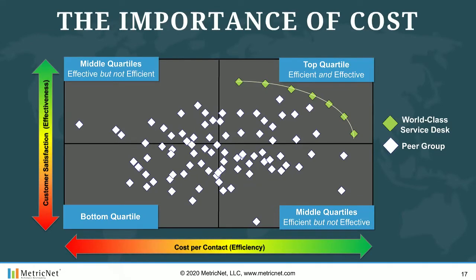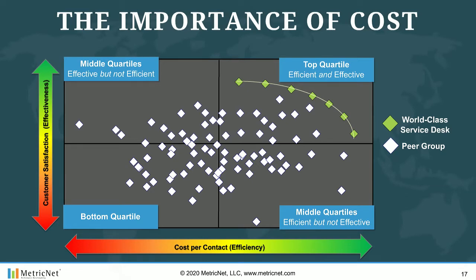Now, it's critically important to recognize that cost is never looked at in a vacuum. Cost and quality, think of those as the yin and yang of service and support. Cost per ticket or cost per contact, cost per service request, cost per incident. That is your primary measure of efficiency. Customer satisfaction is your primary measure of effectiveness. Those two metrics are in tension. And I'm showing this particular chart because those two metrics, we call them the foundation metrics, and it's just those two. Cost per unit, and that might be cost per ticket, it might be cost per contact, it might be cost per incident or cost per service request, is your primary measure of efficiency. Customer satisfaction, y-axis shown here, is your primary measure of effectiveness.